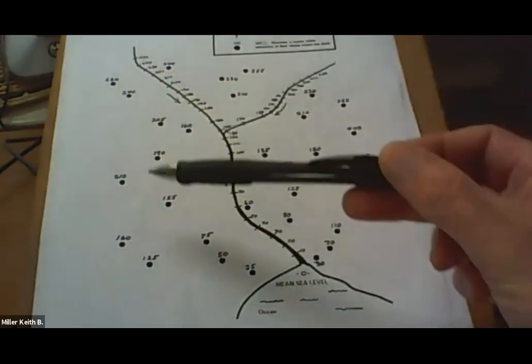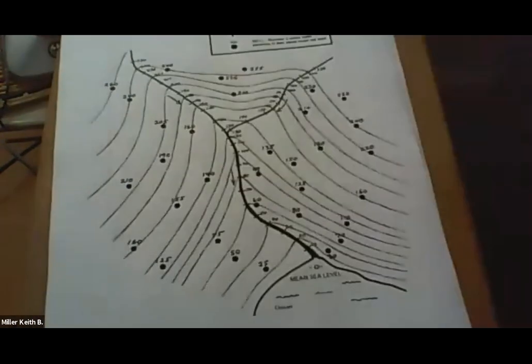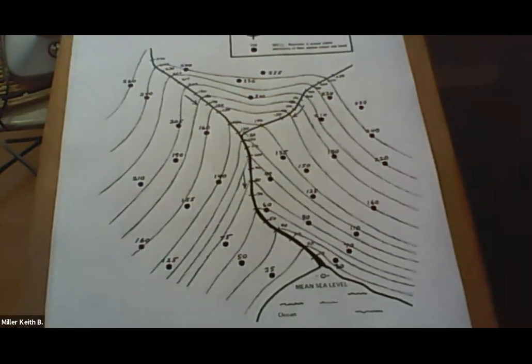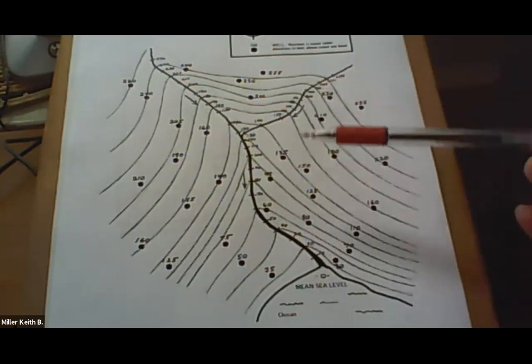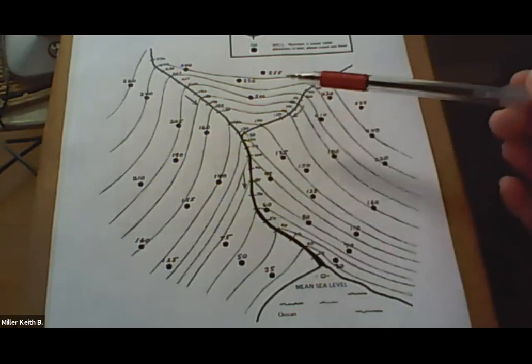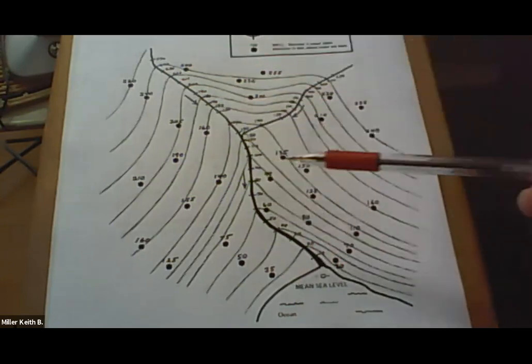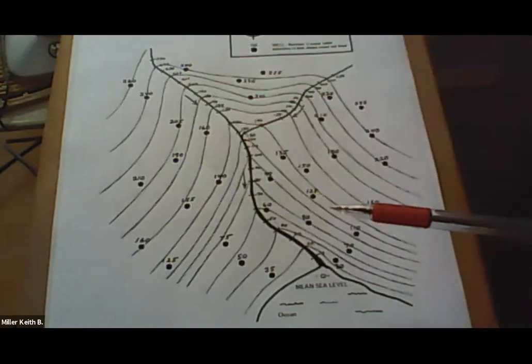So using this information, we can make a contour map. So here is a contour map made from that map. I'll be drawing a contour map for you, but just using this now to understand how they work. So here's the same map. These are now contour lines of the water table. This is not elevation of the land surface. This is elevation of the water table. And I've chosen a contour interval of 20 feet. So each one of these lines represents an increment of 20 feet of the water table.